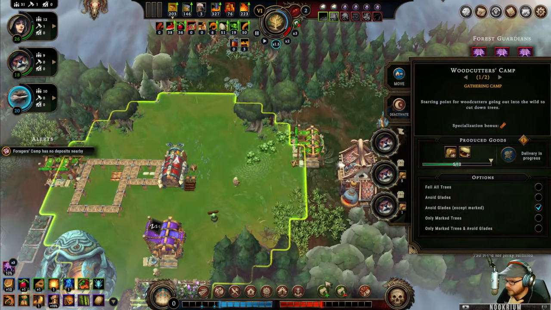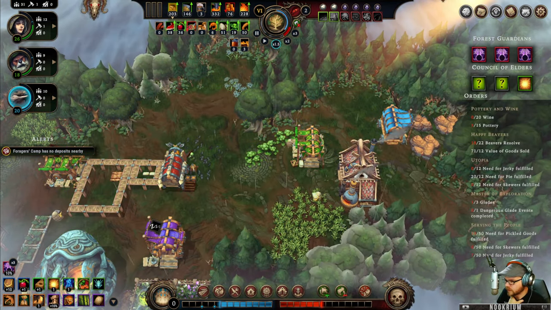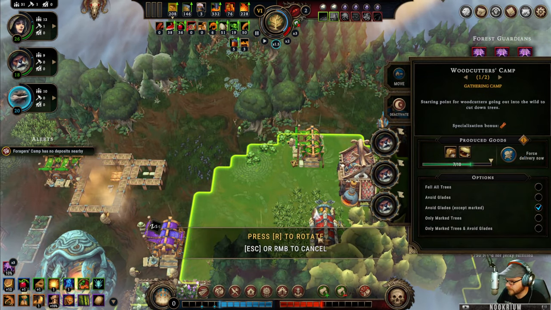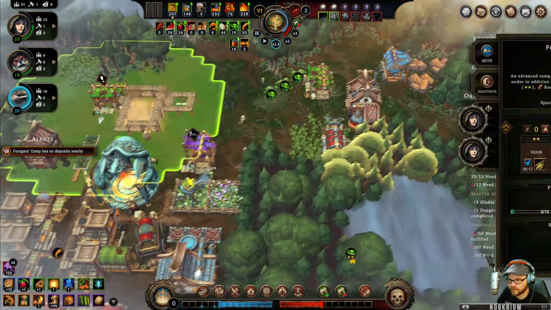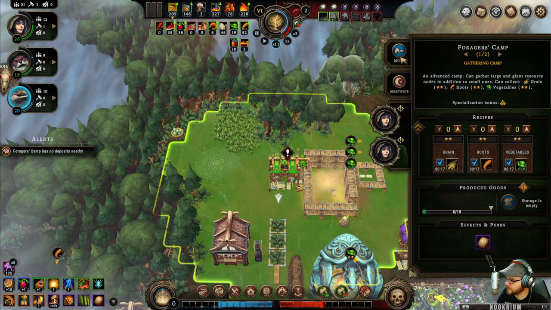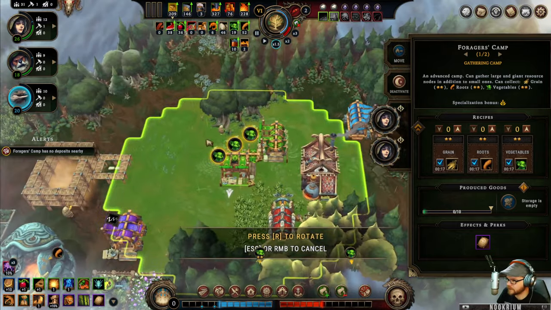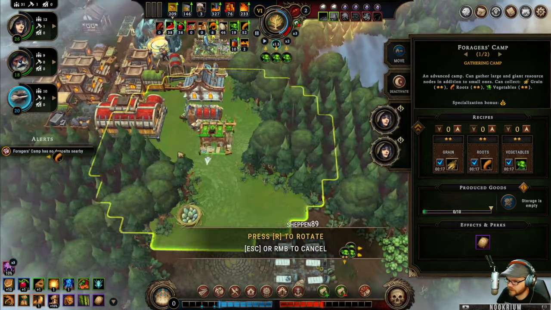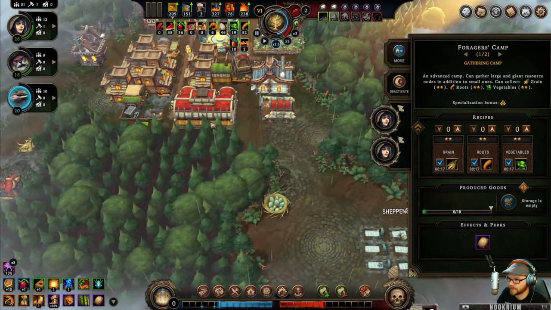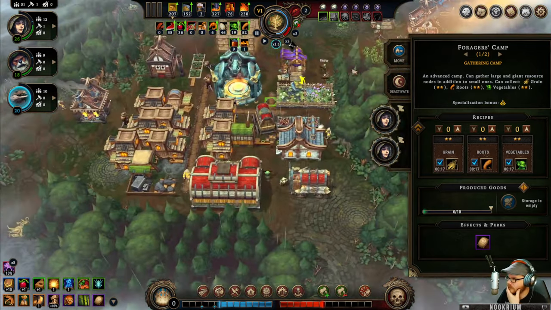Are you a woodcutter? Yeah, let me move you. Actually, you know what? I'm going to focus on the little guy first before we do the big guy. Like that. Also, forager's camp. You got nothing nearby? Let me move you where we got things nearby. There's that. Is that all I've got? No. Right there. Keep them veggies coming in.